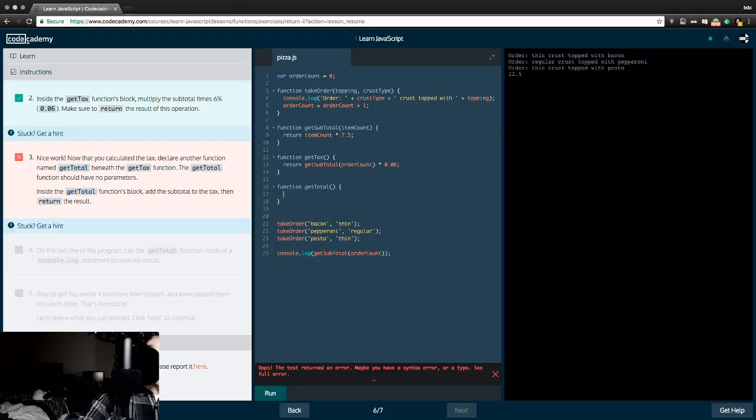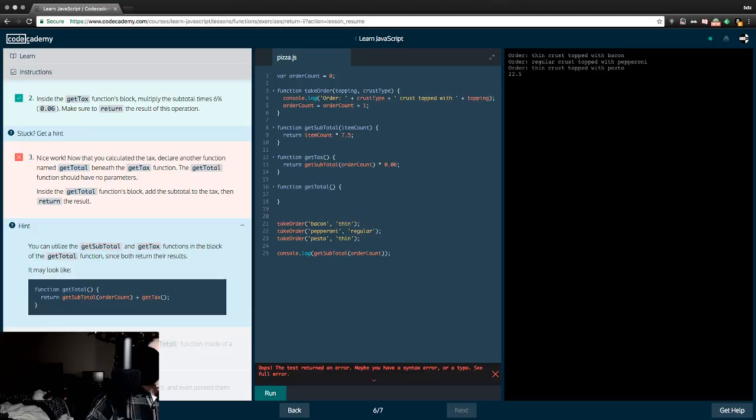Inside the getTotal function block, there, we're going to add subtotal, then return. So aha, there we go. That hint is actually helpful.